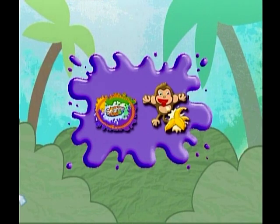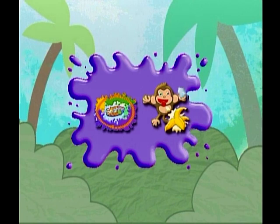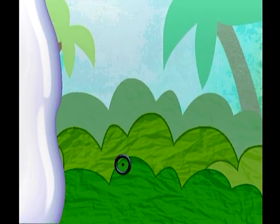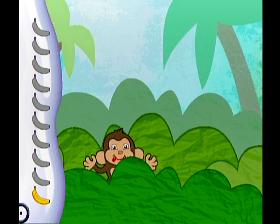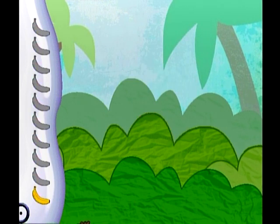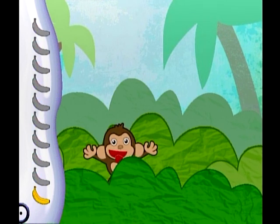Play again? Uh-oh, the monkeys are hungry. Level one. The monkeys are hungry.